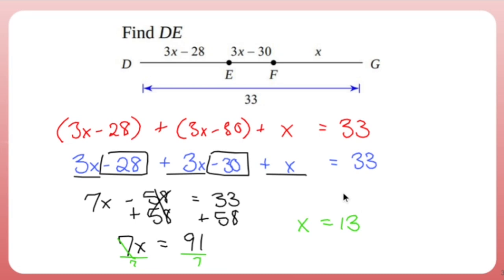Now before I circle that and be like, dunzo, I'm not. It didn't ask me to find X. It asked me to find DE. But the only way that I could find DE is by finding X and now plugging it into that guy right there. So DE is 3 times X, 3 times 13, minus 28. Running out of space. So 3 times 13 is 39. 39 minus 28 is 11. So DE is 11. No units to worry about, no centimeters, no inches. Just 11, baby. We found it.